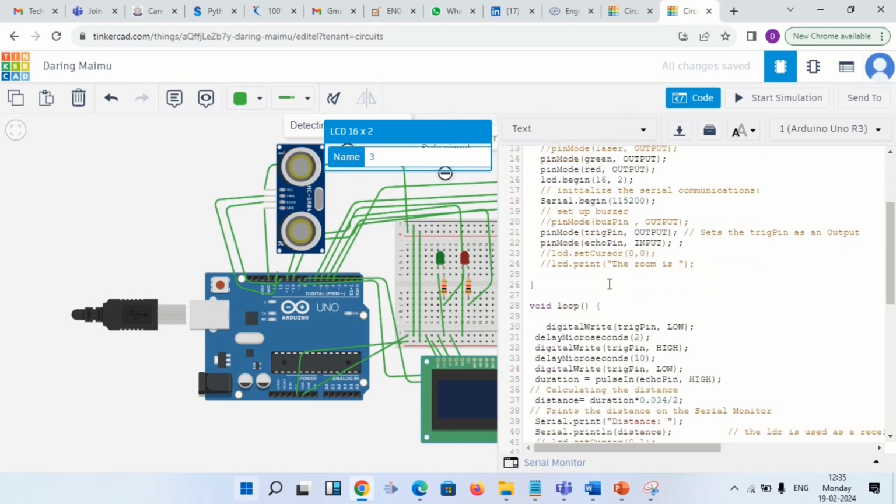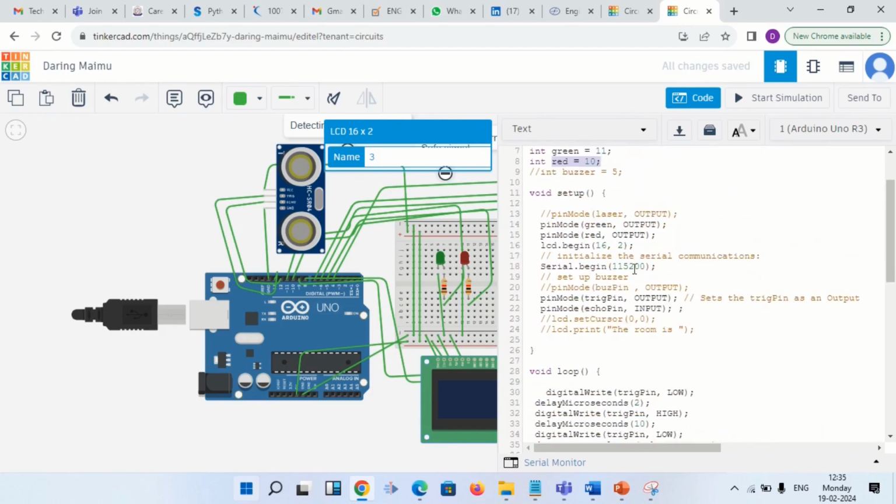Okay, so in the void setup function, normally the pin configuration, both the LEDs will be in output mode. And the trigger pin is the output and echo pin is the input. So I'm sending a trigger signal to the object, and the object will give the echo signal. That's why trigger is the output and echo is the input pin. And both the LEDs are output pins because I'm sending logic high to both LEDs. Okay, so this is already clear.